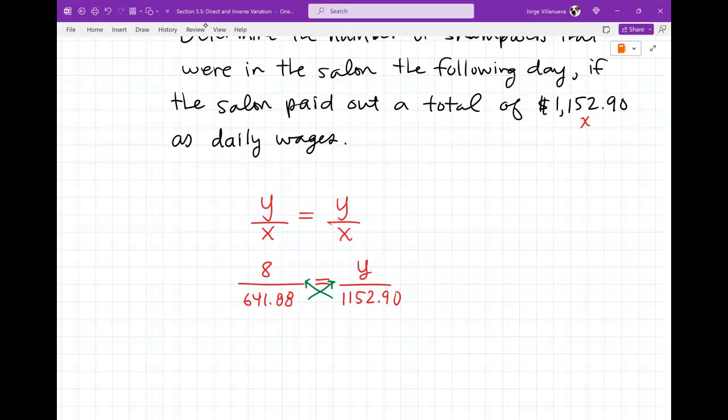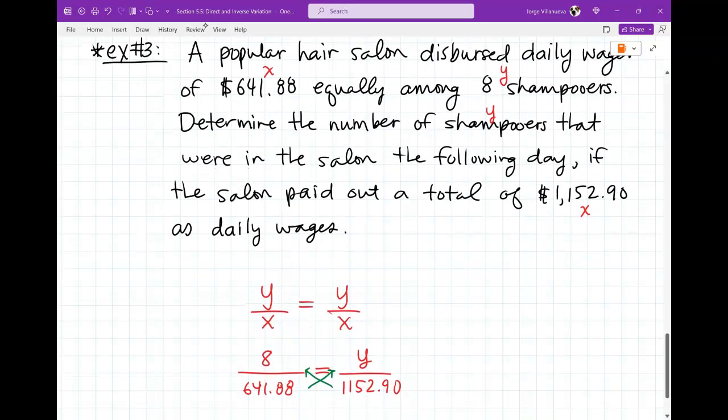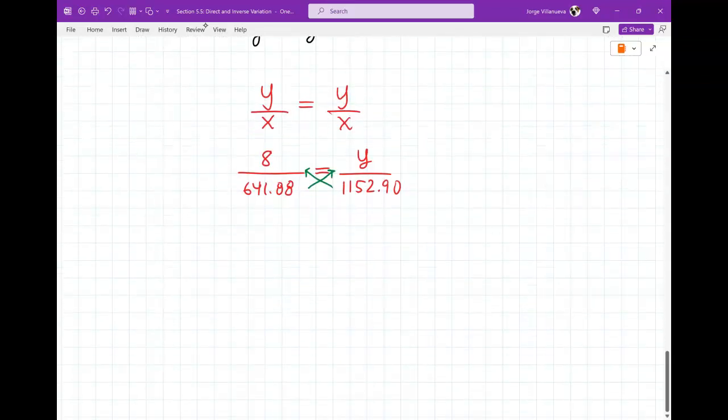I noticed right now when I was doing the work how my money was diagonal. I'm like, no, they should be either both on the top or both on the bottom. Well, earlier I put y equals 8, but it was backwards. I had flipped my fraction by accident. I put the x on the top and the y on the bottom, where it should have been the y on top, the x on the bottom. So I fixed it right now. It should look like that. Sorry about that.